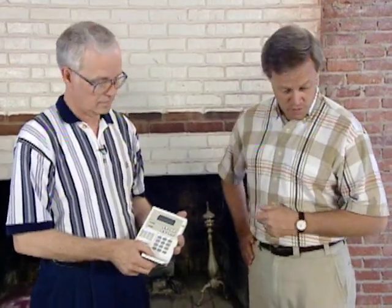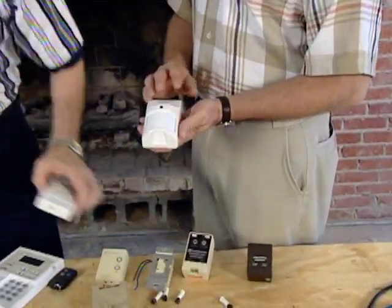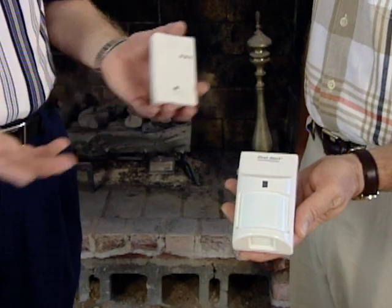Now, you're talking about glass breakage. I know motion detectors are a big part of it. I thought I saw one. Yeah, here it is. This is actually an infrared type? This is an infrared motion detector, and it's designed to be used primarily when you're away from the house. It's located typically in a family room and would give real good coverage in the area where your electronics and sound system is located. Okay, and then this is the glass breakage.